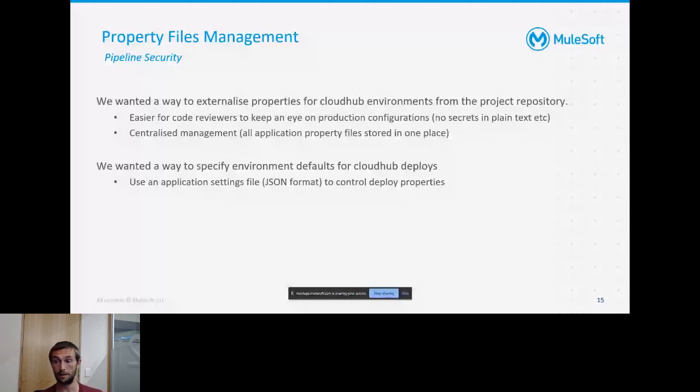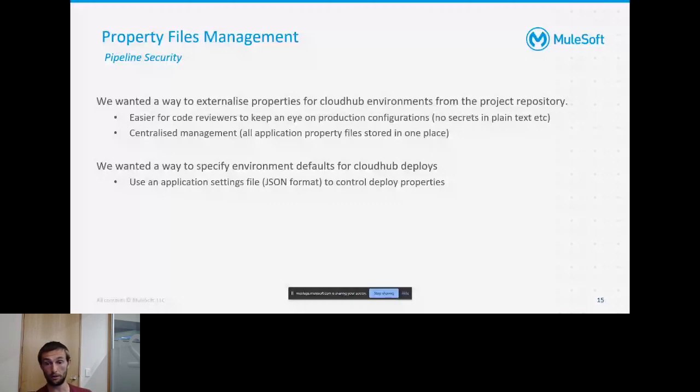Experience APIs that have been onboarded to our MuleSoft release repository should have a client ID and secured client secret for accessing downstream system APIs. All projects have a settings and property file for each environment that we can use for builds and CloudHub deploys. We also have a CloudHub default settings file, so not all applications need to duplicate the same settings. What I mean by this is the region and worker size.